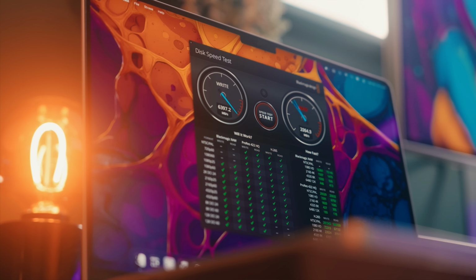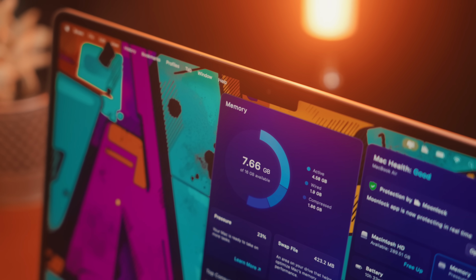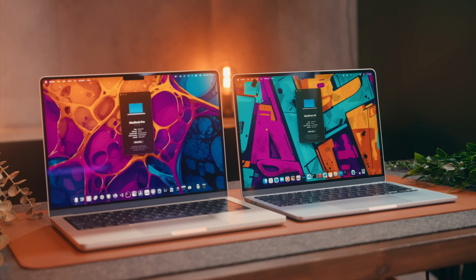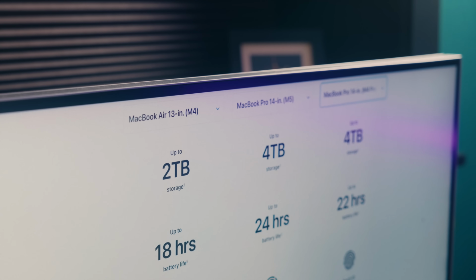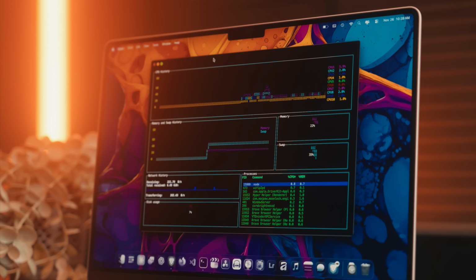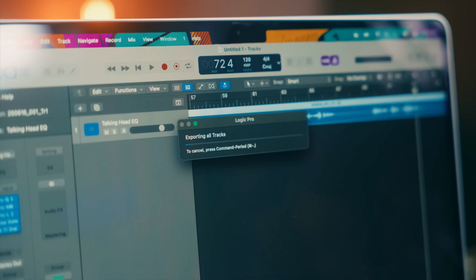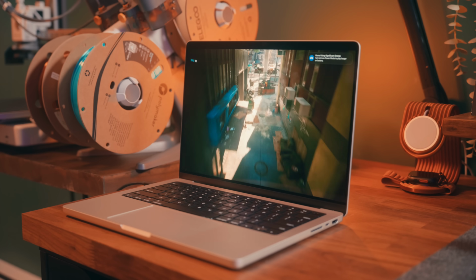There are also a few things in each of these that I think are somewhat overblown, and it can make it hard to know when to choose one over the other. So today, I want to break that down and do an in-depth comparison of where these are the same, where they're actually different, and when it might make sense to choose one over the other. So with that said, let's get into it.